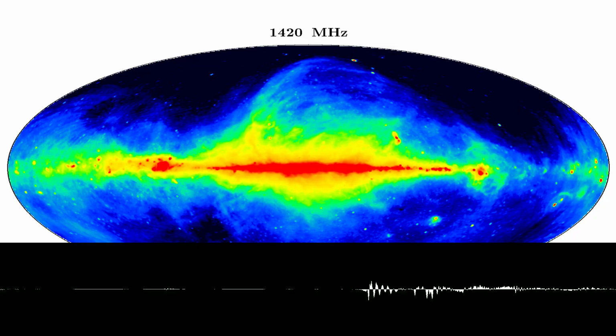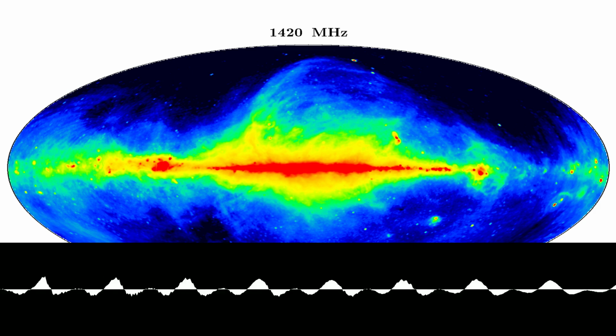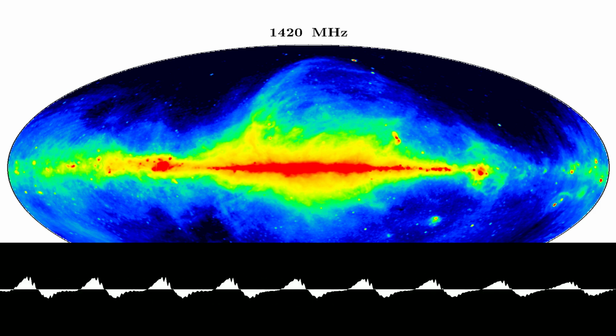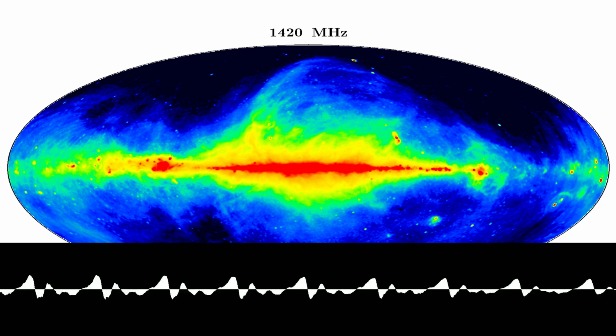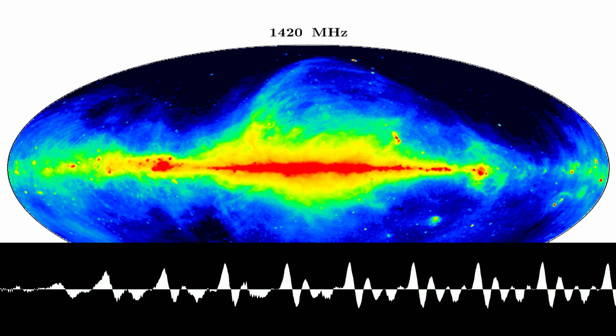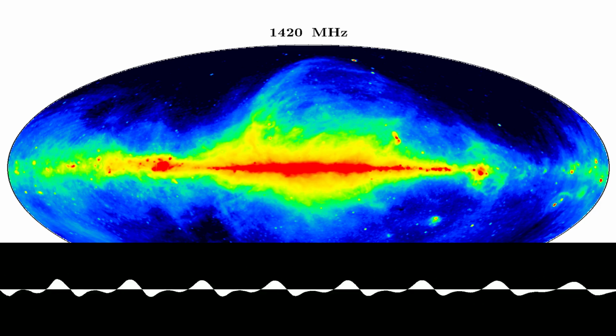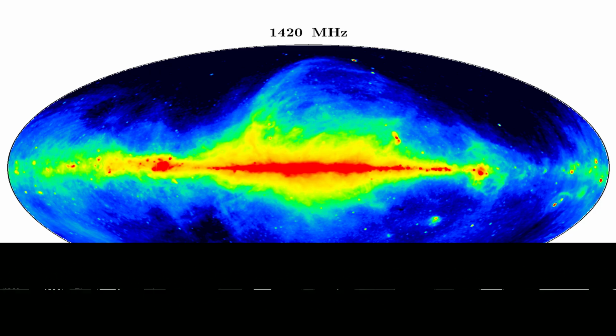Navigating this blurry landscape demanded a paradigm shift. Two pioneering figures, Ryle and Antony Hewish, stood poised to usher in this new era. Even prior to 1973, they had begun to establish themselves. Their prior work had established them as leading figures in the field of radio astronomy. They now sought to address this critical need for enhanced resolution.